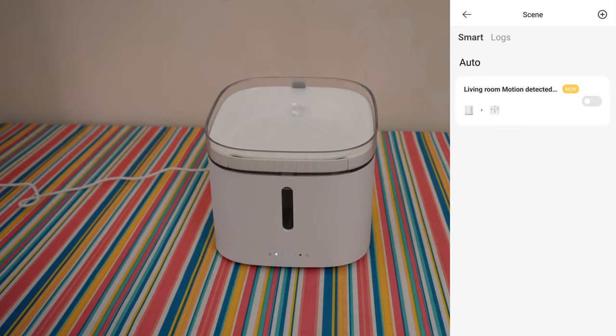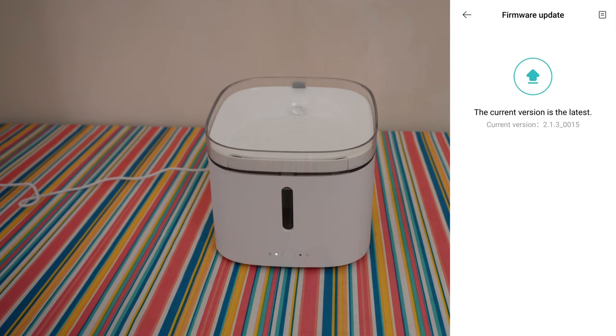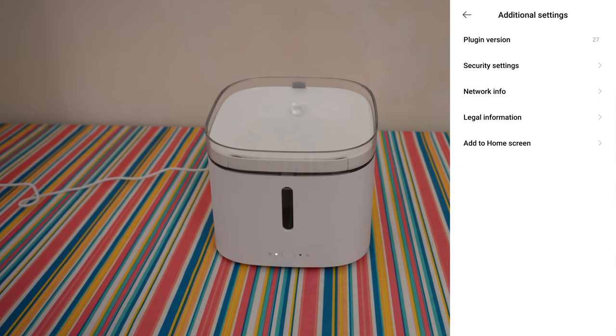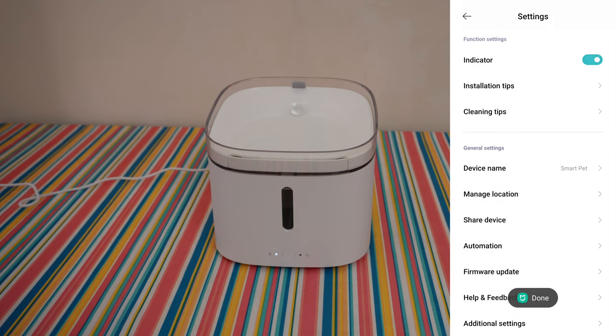You can disable or enable the automation. And when the sensor detects motion, it will turn on the pet fountain. Nice, I like automation. It makes your life easier. Firmware update, help and feedback, additional settings, display on Mi Home page or not, and you can delete the device.